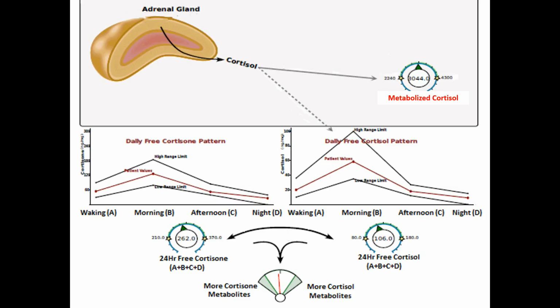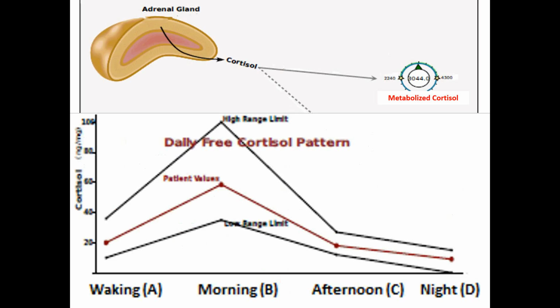When you're looking at cortisol, you've got a lot of data. We want to look firstly really at the cortisol pattern to see what it's doing throughout the day. Okay, so we've got 4 measurements. The waking measurement is a waking urine sample, but it's a reflection of the night's collection of free cortisol. Right? It's not a reflection of cortisol right when you wake up. It's a urine sample right when you wake up, which reflects the night's cortisol.